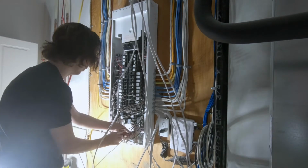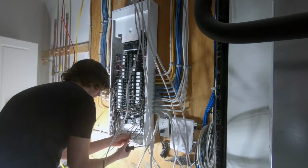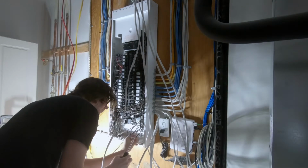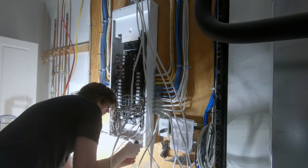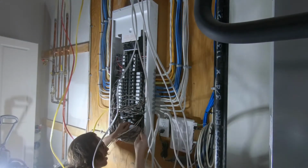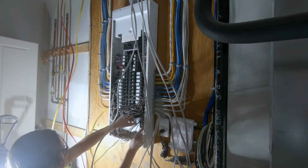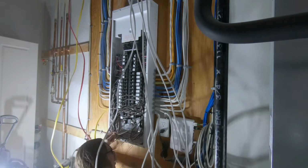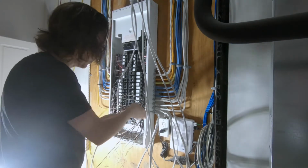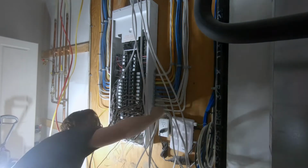Now you will see some wires dangling from the ceiling there. Those are all of the new circuits that I'm going to be tying in, and those will need to be stripped back about 20 inches or so to reveal the wires inside, and then just the tips of those wires are stripped back to copper, just enough for you to make the connection on the terminal, either on the breaker or on the neutral bar or on the ground as applicable.